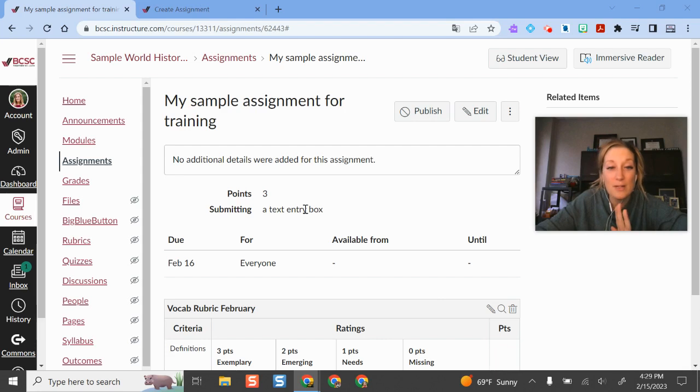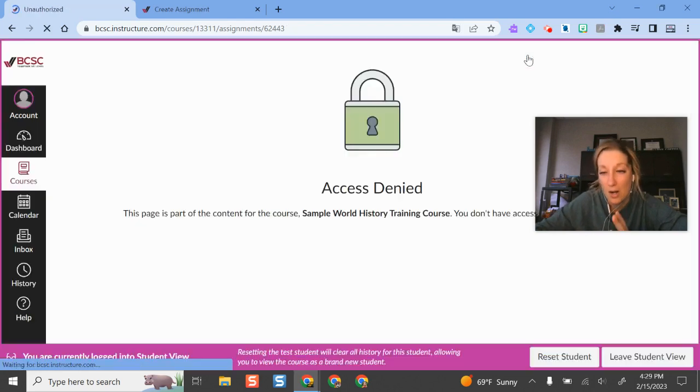Okay, so if you ever want to see a sample of what this assignment looks like, we're going to toggle into Student View, and this is another helpful resource. If you ever are curious about your course, so want to preview and test drive things, in Student View on Canvas, you can view your content, you can do quizzes, you can do assignments. You just can't do an assignment where there is a Google attachment on the assignment.